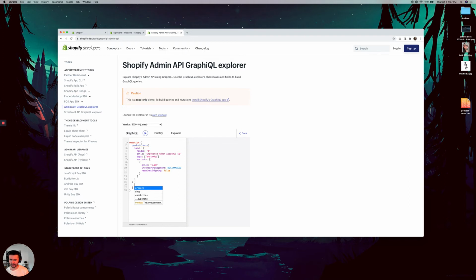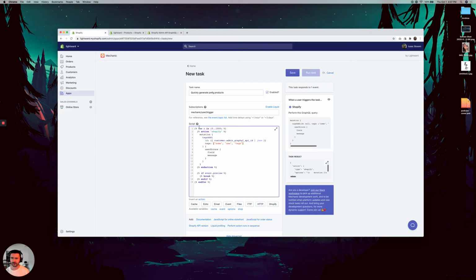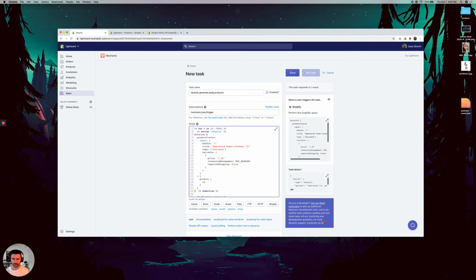I'm now going to return some data. Product ID, sure. GraphQL just requires that you return something. It doesn't really care what. So this is the sketch of my query. I'm going to head back over here, and I'm going to replace this mutation with what I've got in my clipboard. I'm going to re-indent this, and I'm going to replace this with the stuff that I've got.